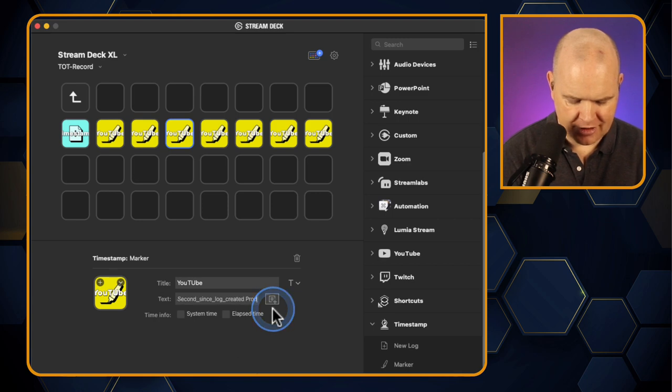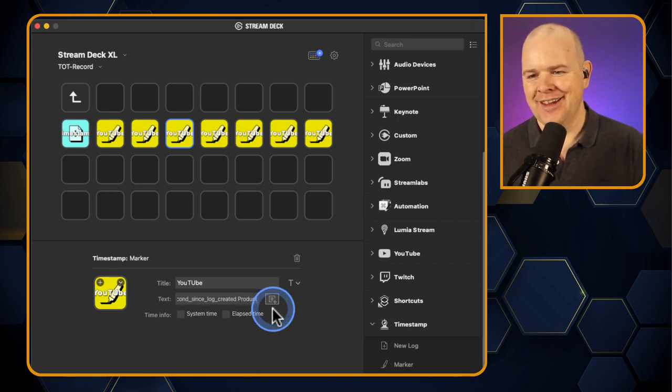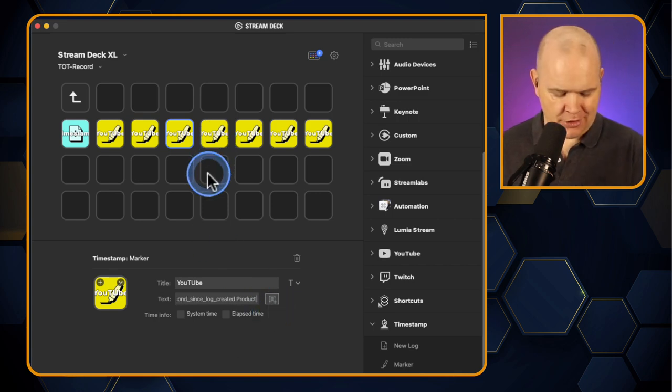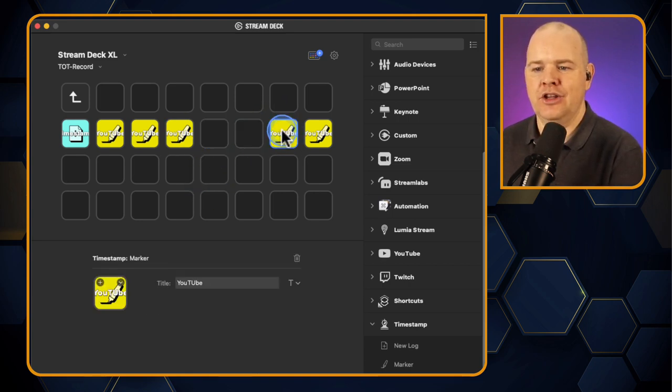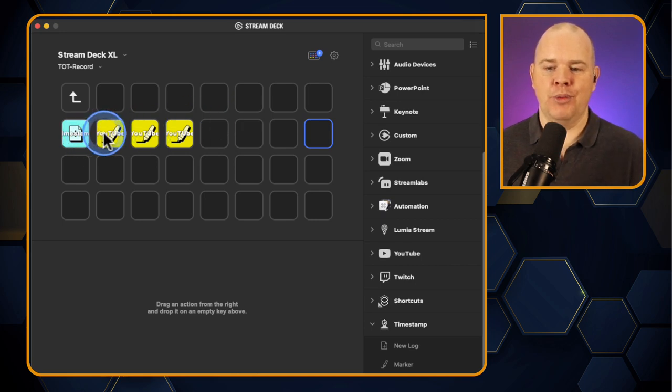I hope you understand where I'm going with this. So there we go, we've got product one. So you can imagine, if I just delete all these to save confusing it, you could actually just prepare for your whole show by knowing exactly what these different sections were.